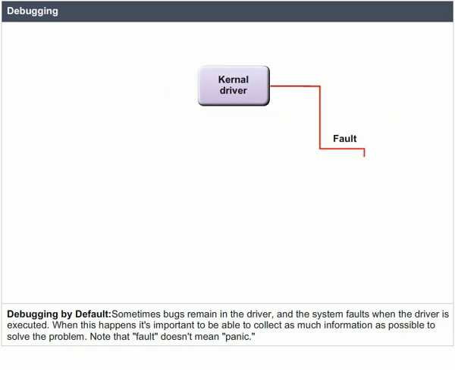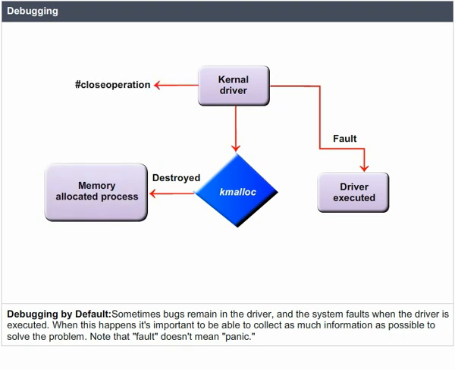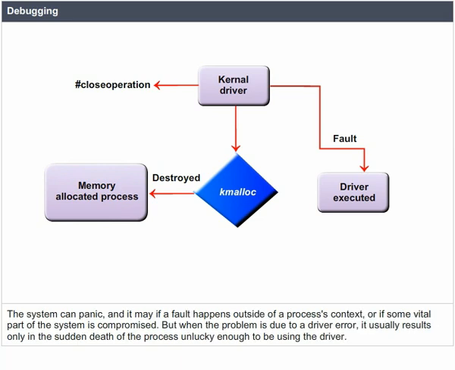Debugging by default. Sometimes bugs remain in the driver and the system faults when the driver is executed. When this happens, it's important to be able to collect as much information as possible to solve the problem. Note that fault doesn't mean panic. The system can panic, and it may if a fault happens outside of a processor's context or if some vital part of the system is compromised.